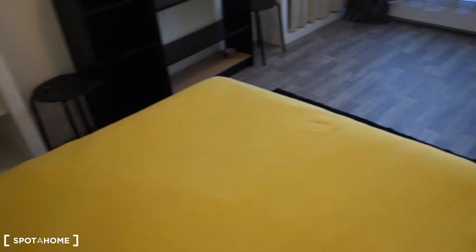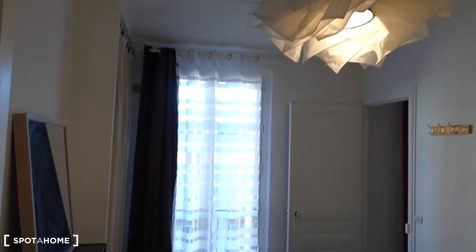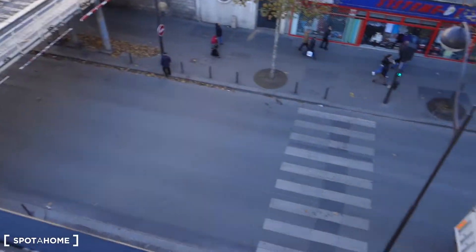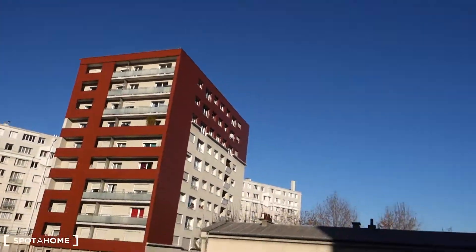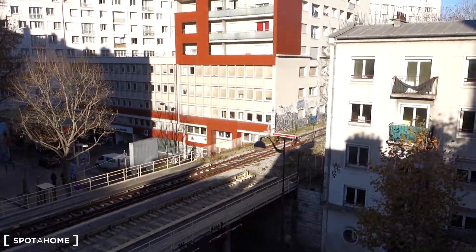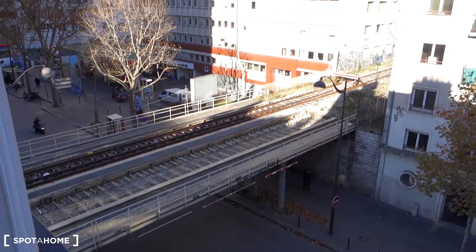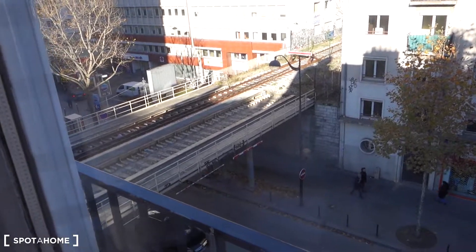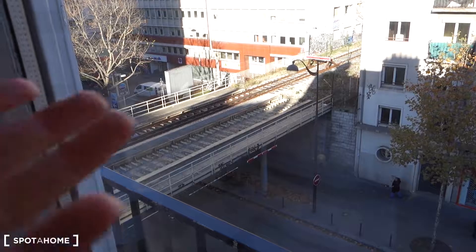All the windows in this apartment open towards the same direction which is the main street. But we can't really hear the noise, can we? Here's the main street and all the traffic. There are some buildings around obviously and what you can see over here — this is closed at the moment so there's no train passing by. Don't worry, there's a project to re-establish it in the sense that it's going to be some kind of a park — a green area that will go next to it. So that's for the future.